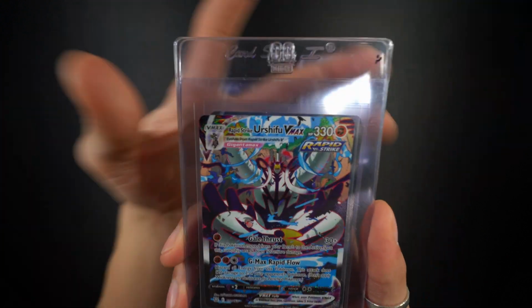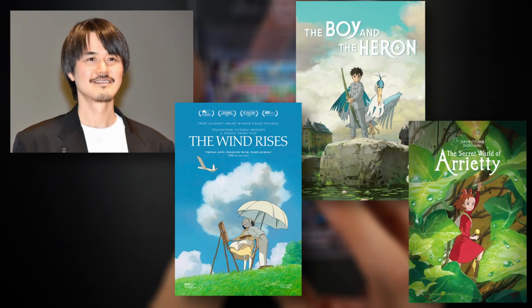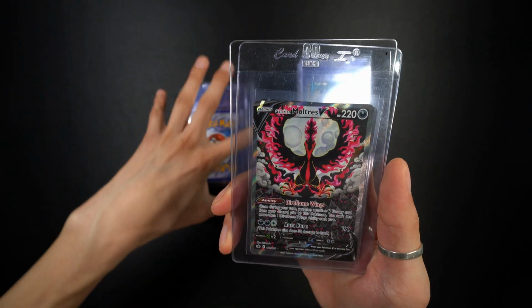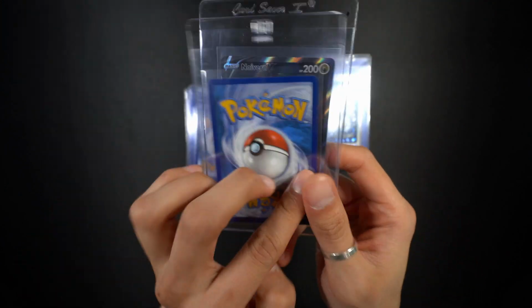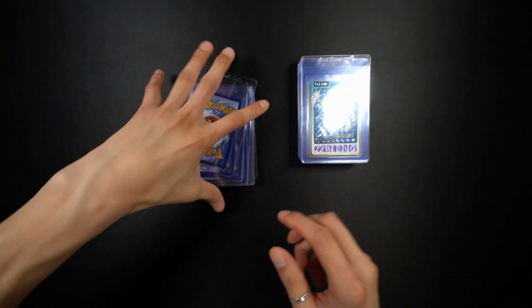And rounding off the English, we have a few alt arts. So we have a Rapid Strike Urshifu VMAX. And this one, I believe the artist for this card is a Studio Ghibli artist. So please fact check me in the comments, but I believe that's who this artist is. Next, we have the Galarian Moltres V, classic alt art by Shibuzo, the back. And we have the Batman Noivern V alt art to finish off the English side.